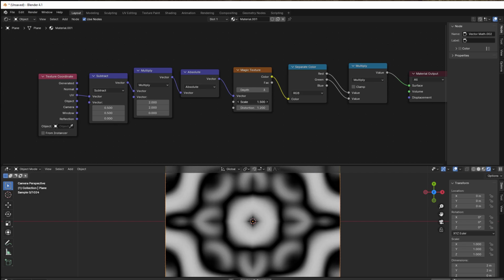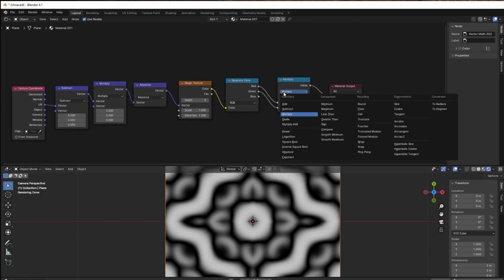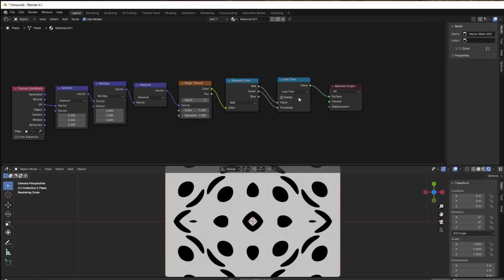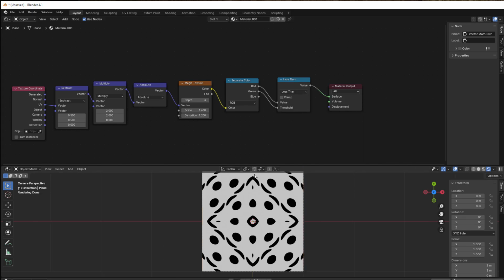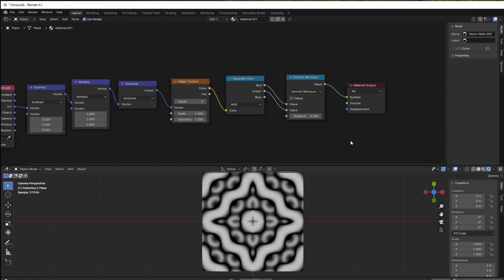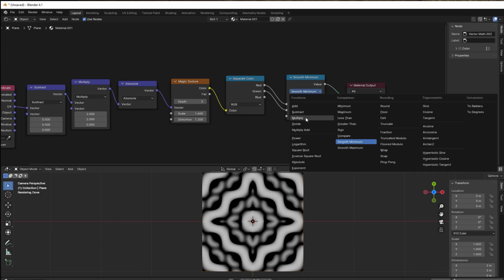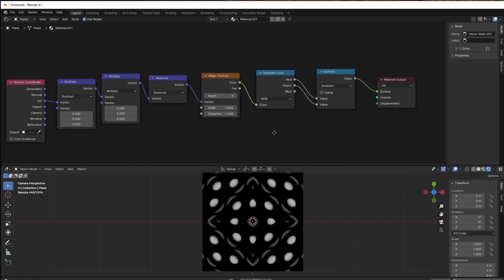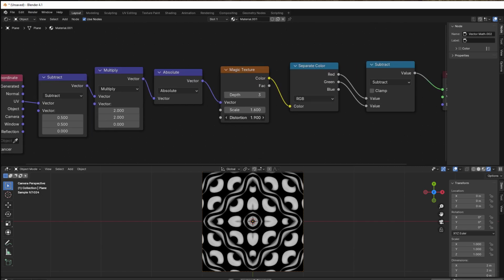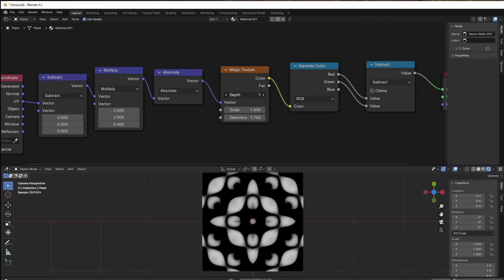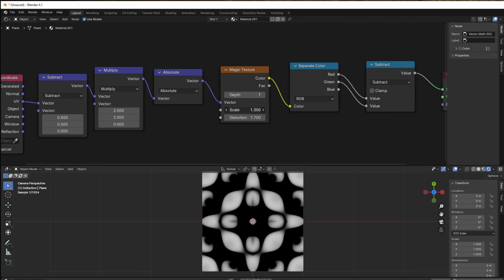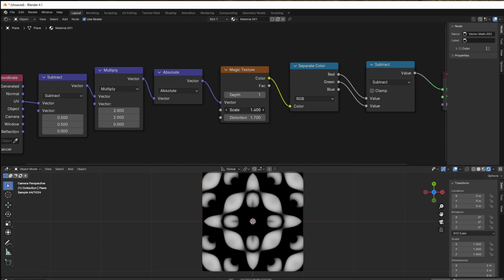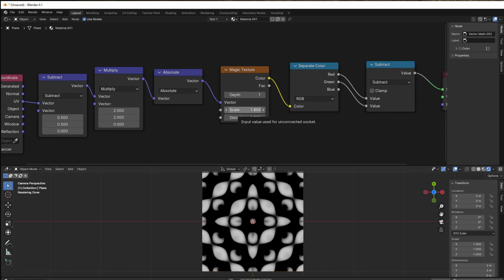And here you can then create amazing types of shapes with either less than, you know, it's black and white, or you can run a smooth minimum, for instance, or you can use multiply, subtract, whatever you want to get exactly the pattern you want. And after that you can just play a little bit with the distortion, a little bit with the depth and the scale, and you can sit here for a complete night, I think, just producing new patterns. And when you find something, just save it, have it for later.